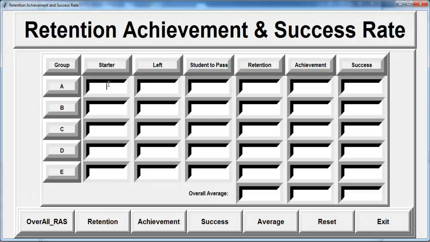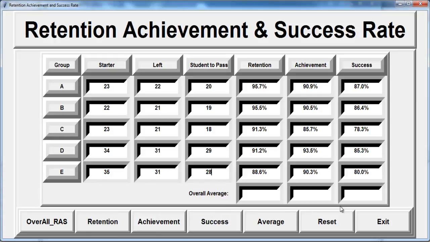So we enter some data in there. Let's go for find a tree. Okay, just try and speed that up a little bit more. Right, let's enter 29 there, and here maybe 28. So all we need to do is click on retention. We have our retention. Achievement, that's correct. Success rate, working fine. What about average? There. Okay, we can also just click on all of these and this very one to give us all the sum up information that we need.